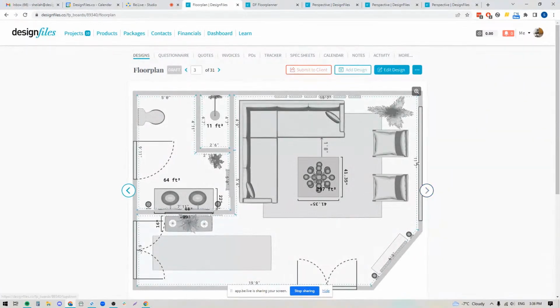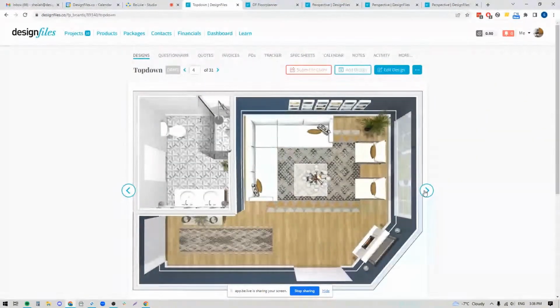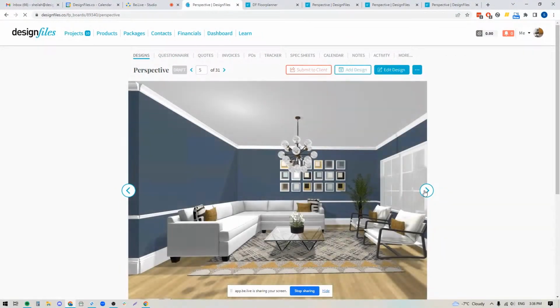But it also allows you to create 3D top downs and 3D renderings all at the same time. So you've got different ways that you can approach sharing these designs with your client to help them understand how everything's going to work within their space. So I figure we might as well just kickstart from the very beginning of how you would go about creating a floor plan within DesignFiles so you can get a sense for how it works.